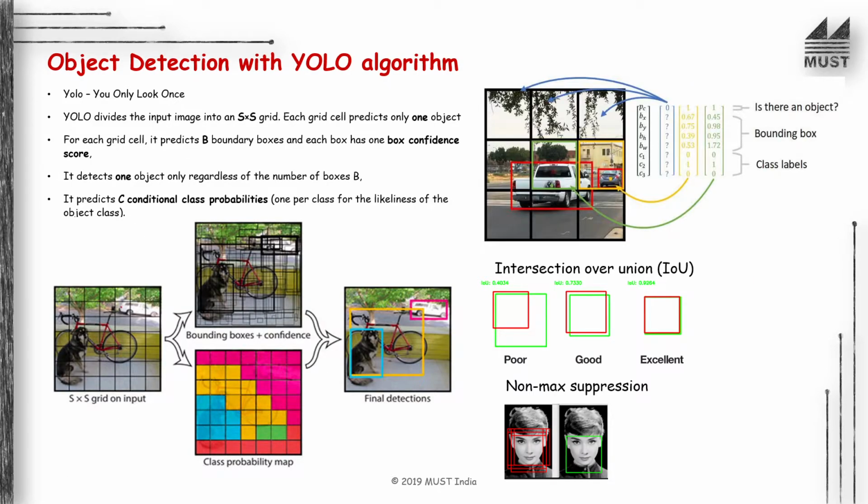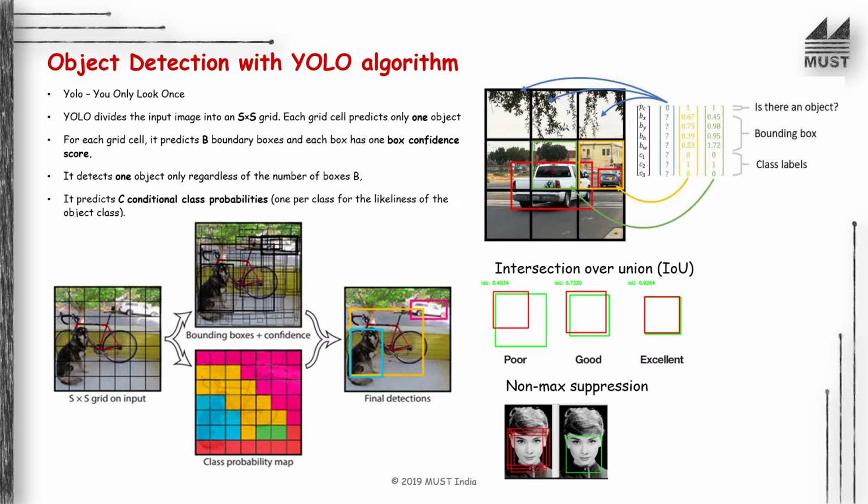Now for object detection, there is a popular algorithm called YOLO, which stands for you only look once. What it does is try to break the entire image into an S cross S grid. For each grid cell, it tries to predict the bounding boxes, and from each box it tries to find out the confidence whether the particular object exists or not. For each box it tries to find out such a matrix: you have PC, bx, by, bh, bw, and the number of classes that you have.